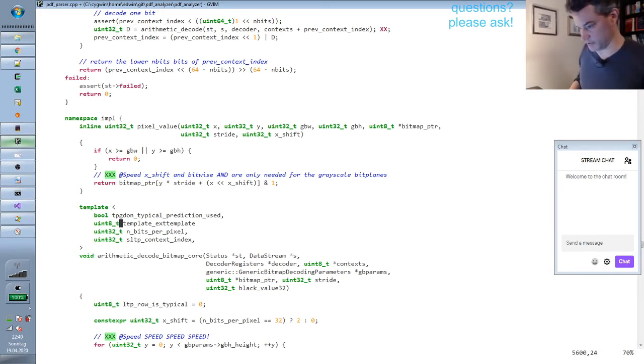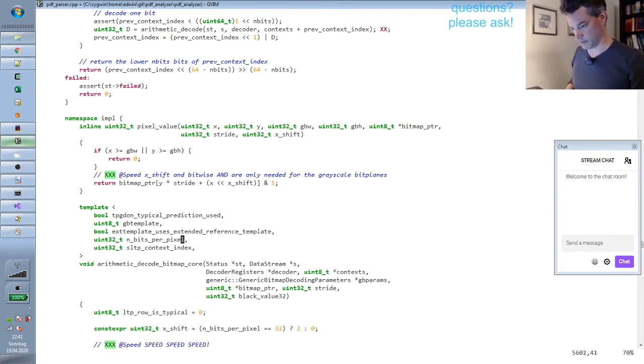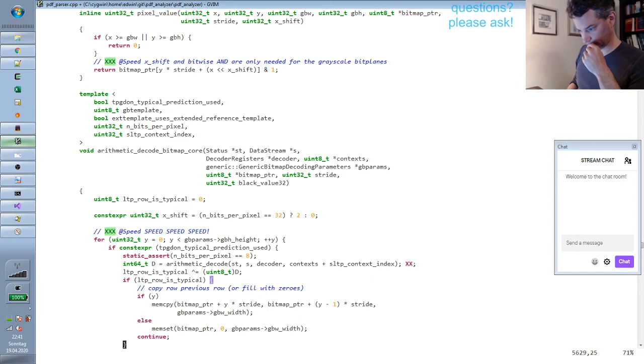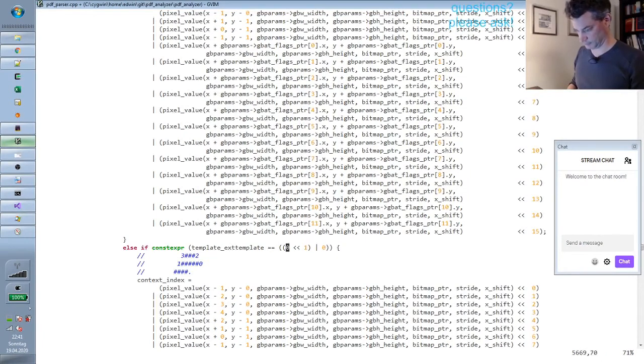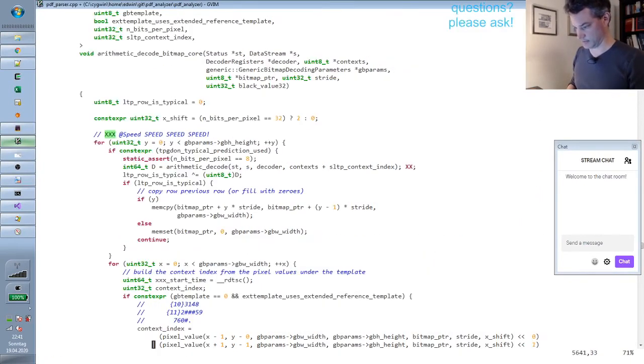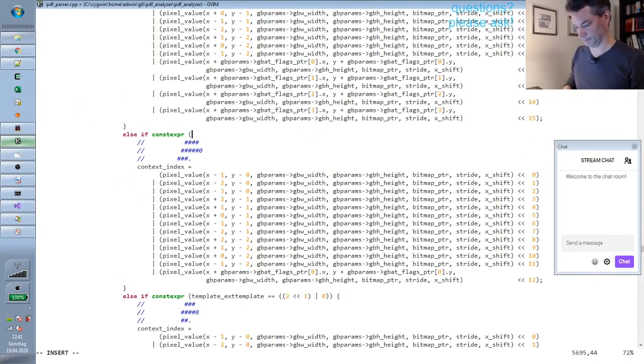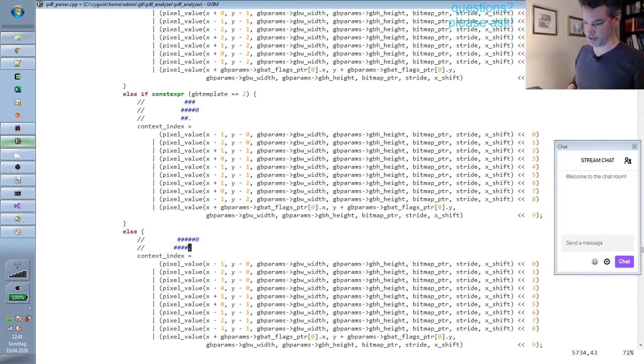Actually, yeah, we will do this differently. We'll do GB. This is cleaner, I think. We need to do GB template and pull X template, uses reference template. That is cleaner. I mean, we could of course do some of this stuff by template matching, but I don't like that.